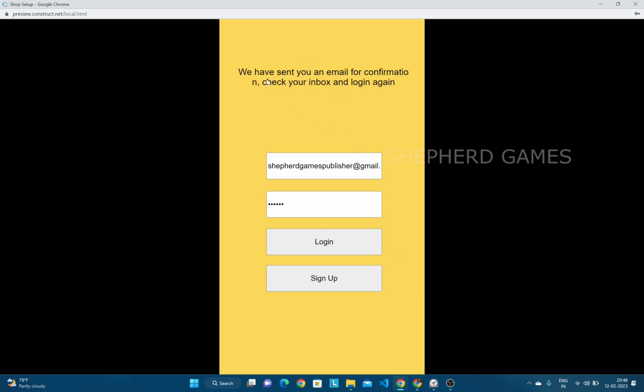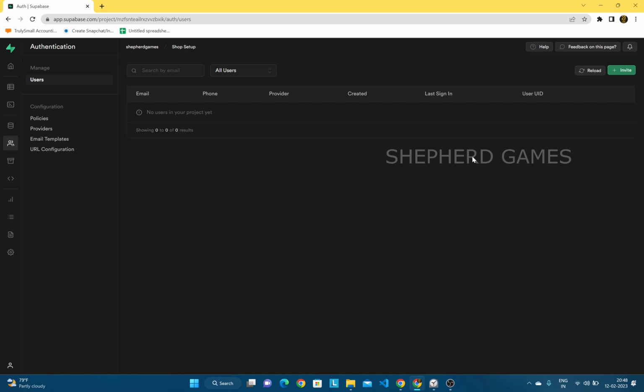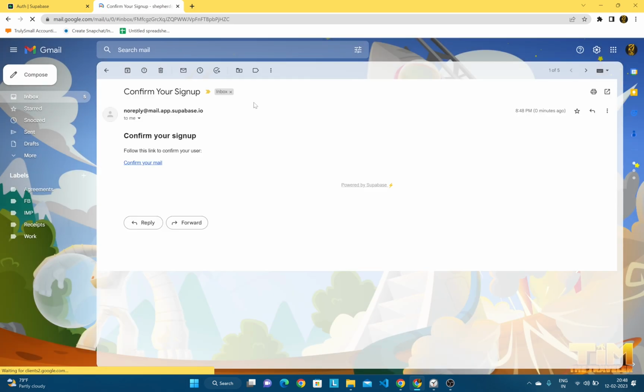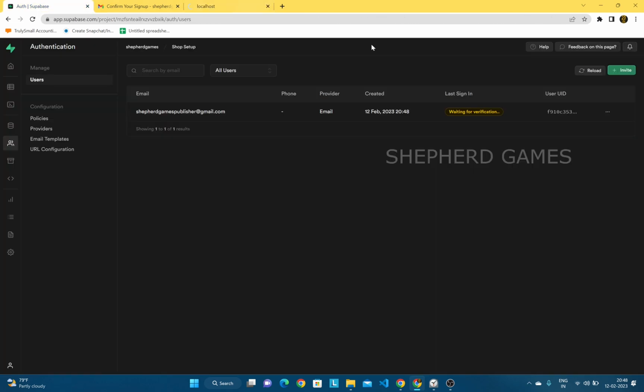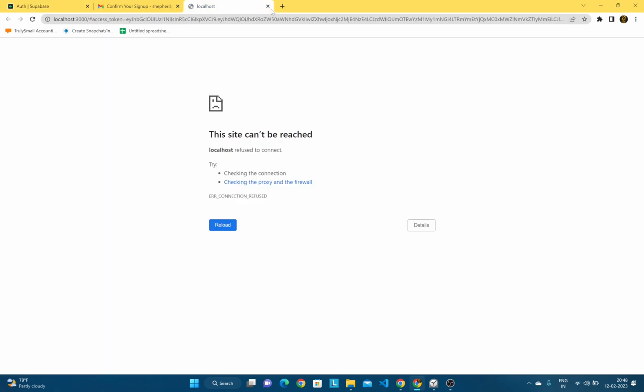now it is authenticated. It will say that first I will have to confirm my email ID. Go to my Gmail account, go to the inbox, and I need to confirm the email ID before I proceed further. So this is the Supabase user table. If I reload it, I should see the email ID here, and it says waiting for verification. So let me go to Gmail. Okay, let me confirm my email. Okay, done. Let me reload. Okay, you can see that now this is verified.